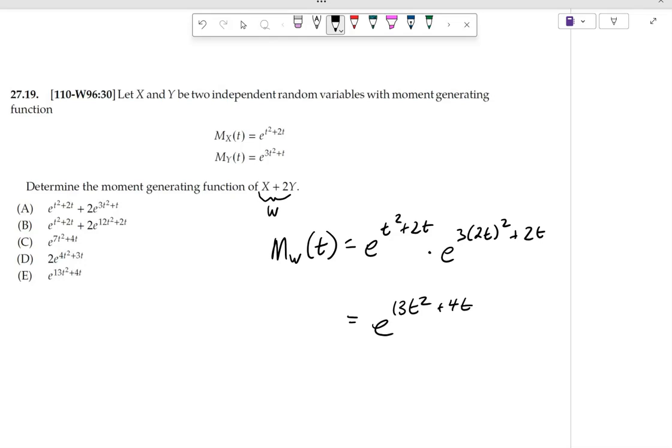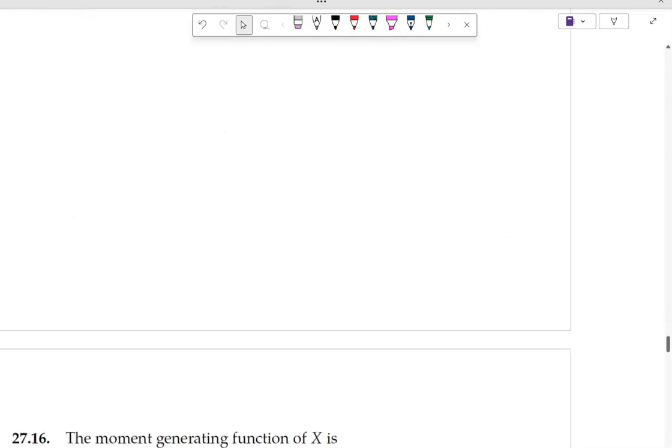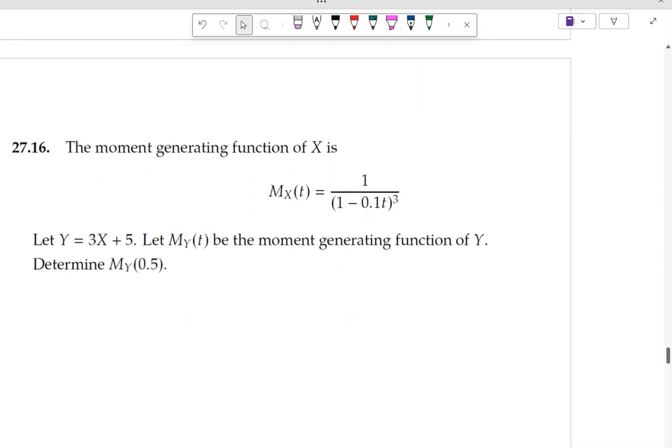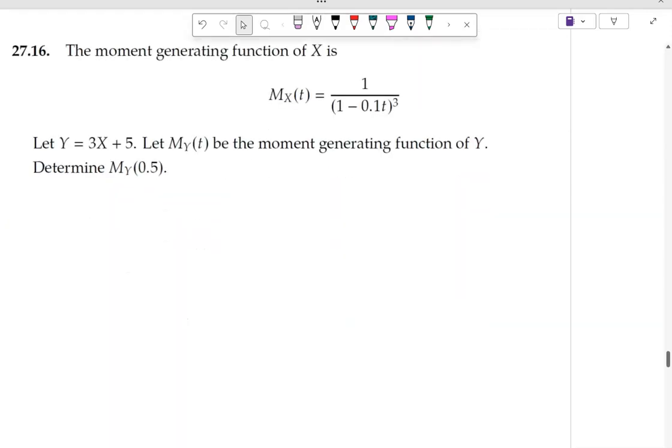And what's important with this one in particular is that when you add independent normals, you still get a normal distribution. Okay. What did we do with the means? We just ended up adding them together, right? Add the means and add the variances of the variables. Okay. And that's true in general. We'll come back to that here in a little bit. All right, let's do the next one. Just reinforcing different things here.